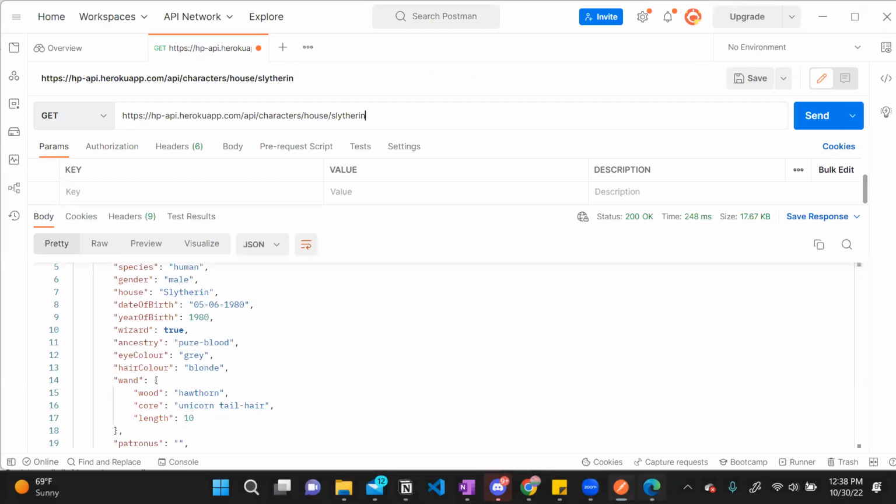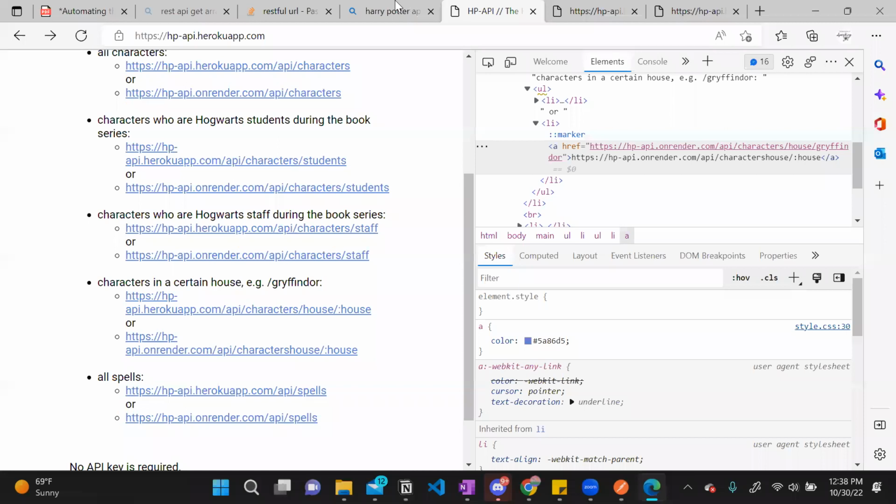Let me look back at that code. Is this it? Yeah. So yeah, you don't need the colon anymore. I guess they were just telling you to put a house here. You can use it, but for some reason, when you use their exact link, yeah, I don't know why.